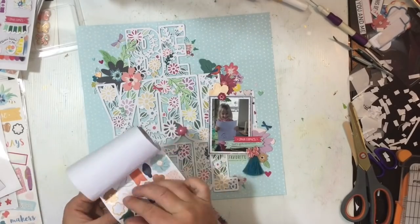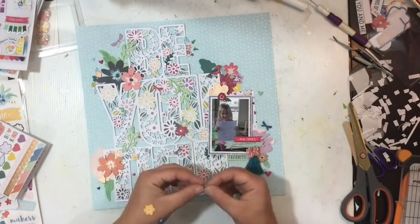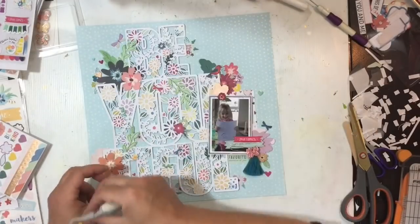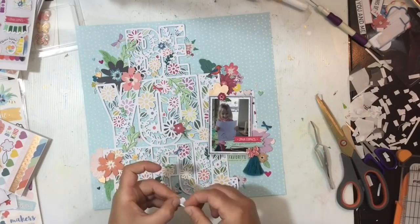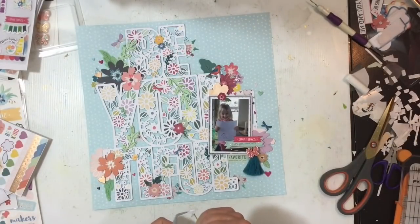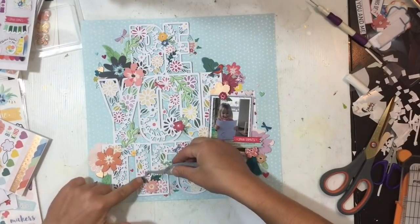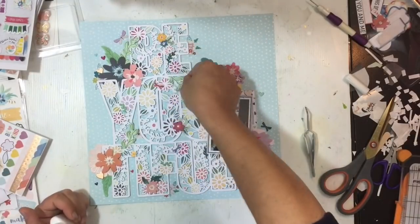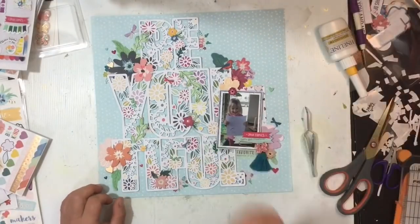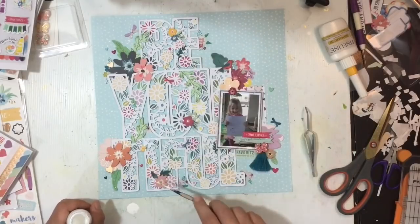I'm choosing flowers I like the look of from the sticker book — a whole bunch of flowers — and layering them together with leaves, shuffling them around to get them evenly placed around the cut file and popping a couple up at the top. I apologize if you can hear squawking — there are cockatoos that go around my house and they're rather noisy! I finish off those little flower clusters on top of the cut file, fluffing up the vines, leaves, petals, and flowers. For the last finishing touch I was going to do gold but I decided to keep it really soft, so I do a few little splatters of white Liquitex acrylic ink.